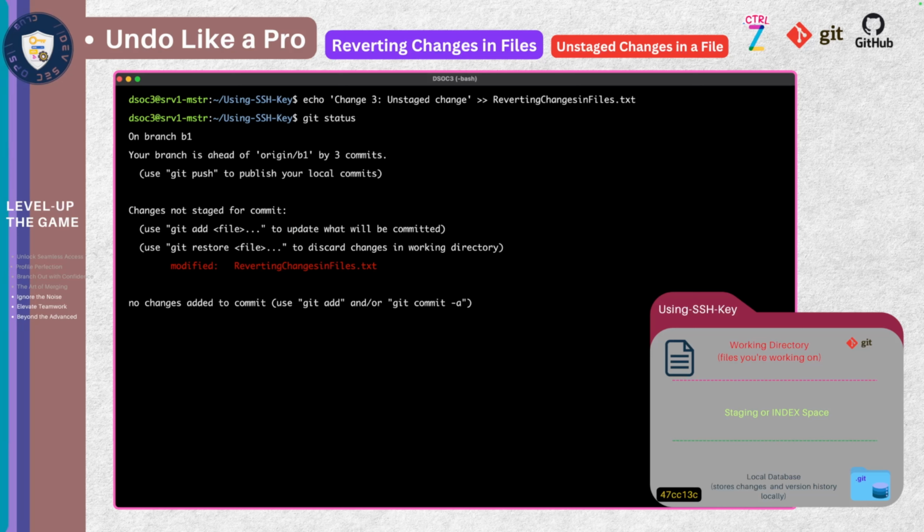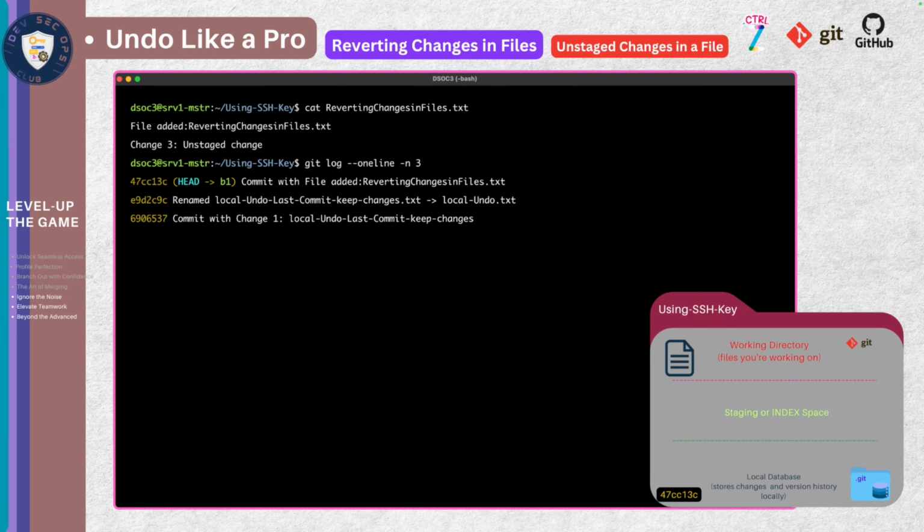It means the file is modified, right? It was already staged before, right? We saw already, and as soon as we put more content, the file has come back to our working area. So it says modified, so we know that when we make any changes in the file, then what we need to do.